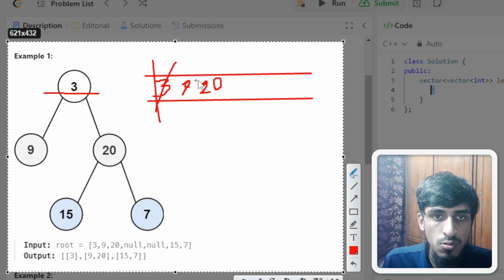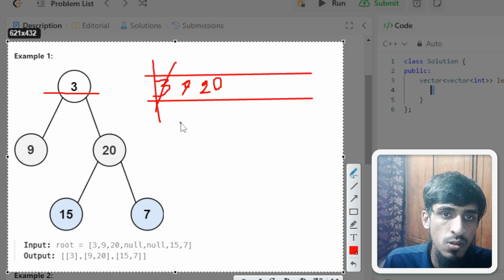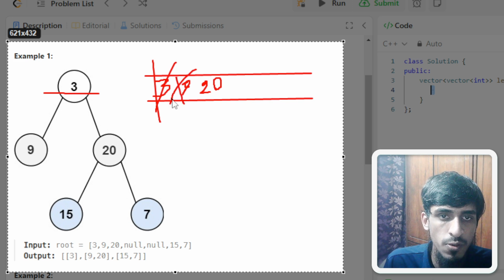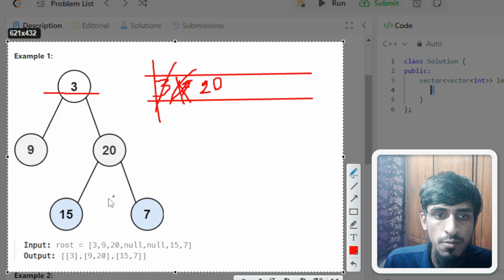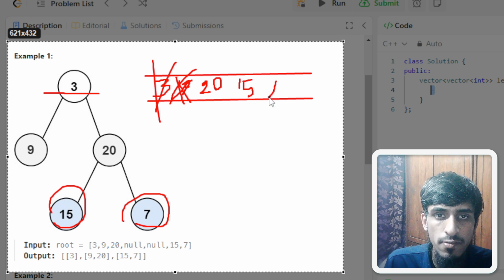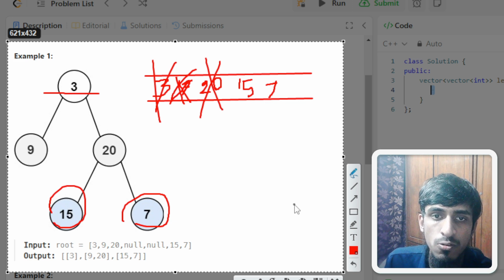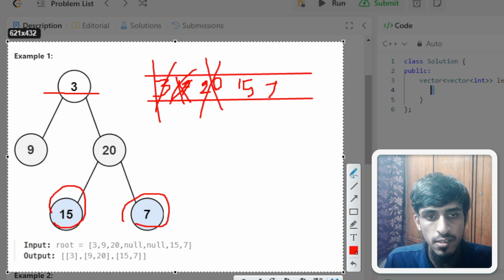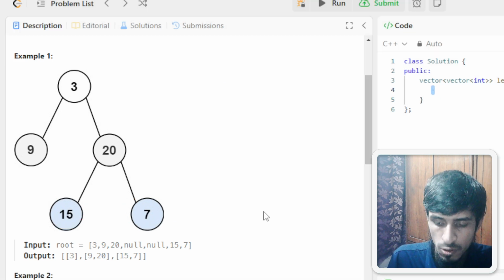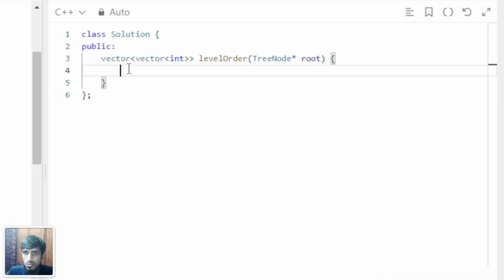Then we go through another loop, and this time the size of the queue is 2, right? So the loop will go twice. First for 9: 9 doesn't have any left or right subtree, so nothing happens to it, and 9 is popped out. Then we have 20. For 20, on the left we have 15 and on the right we have 7, so it is going to add 15 and 7, and 20 is popped out. Since we are using a for loop for a separate level, it will make a vector of them. I hope that makes sense, and if you see the code it's going to become much clearer. So let's go to the code.